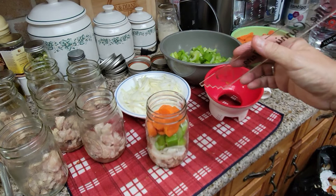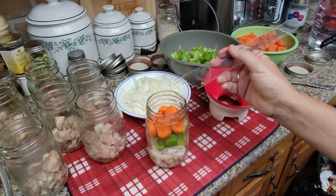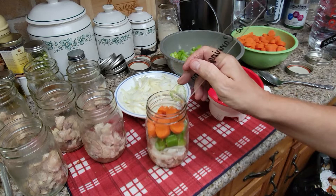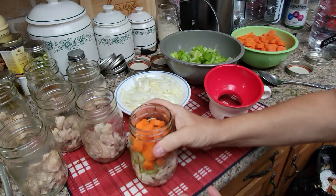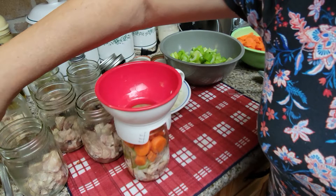So you have a pretty looking jar. What I really like to do with this is take a couple jars and thicken it with either some tomato powder, some mashed potato flakes, and then some cornstarch to make a gravy and make a chicken pot pie. All you have to do is add some peas and some potatoes if you'd like, and it comes out perfect. So what I'm going to do right here is fill it just a little bit below an inch headspace. Then we're going to fill it with our chicken broth. You don't have to use the Better Than Bouillon of course — you can add your own chicken broth.